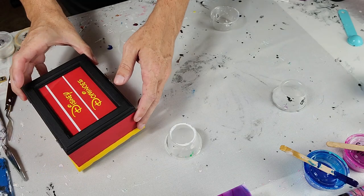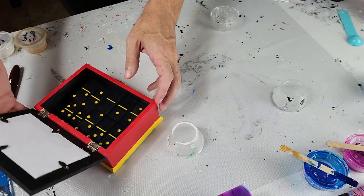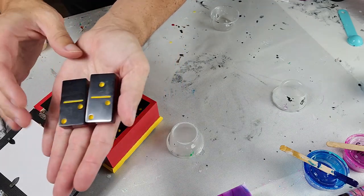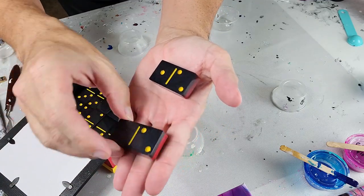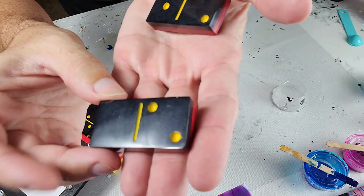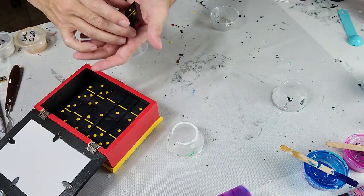Also, something new. Never done this. Never worked with molds. I did a domino set mold. Didn't record it or anything like that. I don't even play dominoes, the funny part about that. But this was just a test. Tinted the epoxy with one of the TLP colors, and also I used another mica powder to get the black, and we got the dots and stuff painted on there and all that.